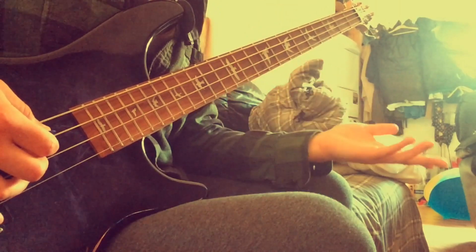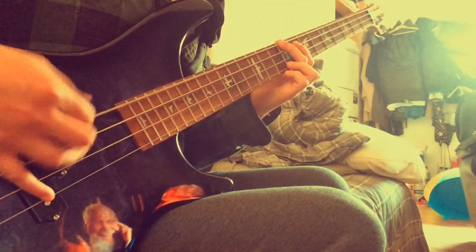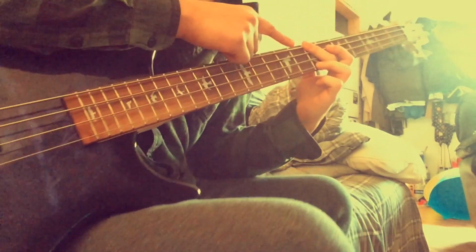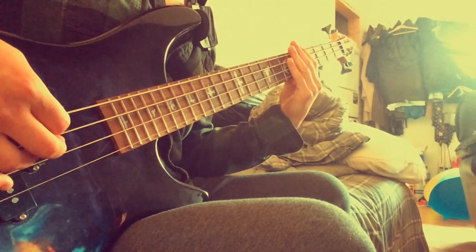Section 2. Now, Section 2 is similar to Section 1, but there are some differences. Like going to the 7 here on the D string. And then you go to the 5 on the D string, and that's what you end the chorus with and the song. All together, it sounds something like this.